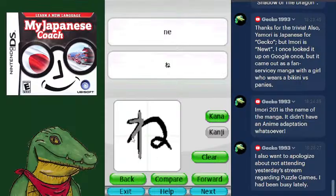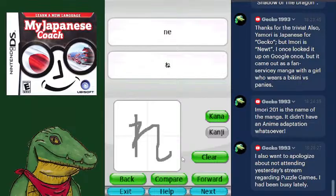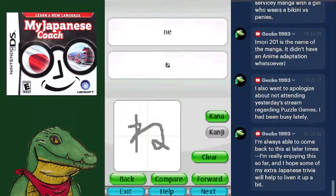Ne. This is another tricky one in the fact that there are 2 other kana that look just like it. There is also re, which is like that, and wa, which is like that. To remember ne easier, think of this like a cat's tail, because ne is a part of neko, which is Japanese for cat.